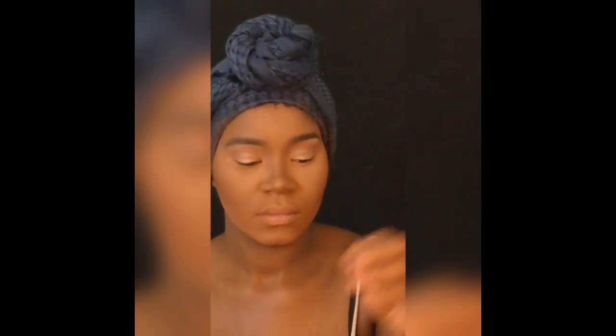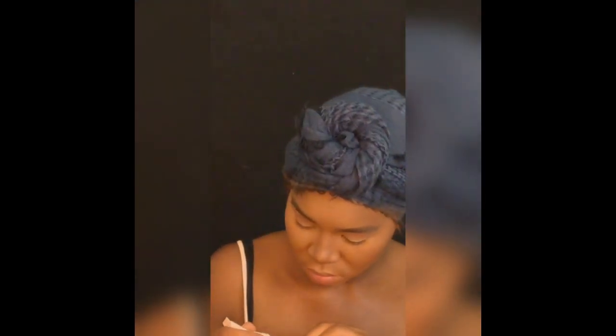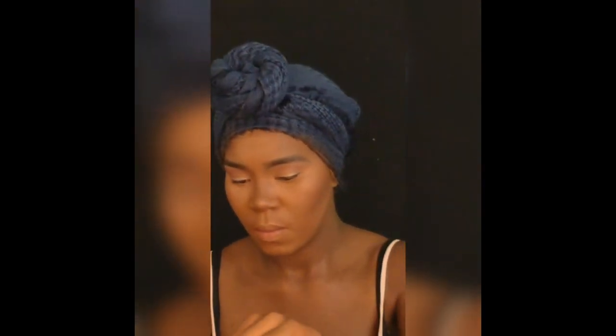You see, this is why I don't bake, because it kind of leaves a ghostly effect and you gotta do all this extra stuff to get it off. That's why I didn't bake under my eye. But I'm just getting rid of the ghostliness with the foundation brush that we used, and I didn't add any other products to it. I just used the brush as is. And so for the fun part, lashes.